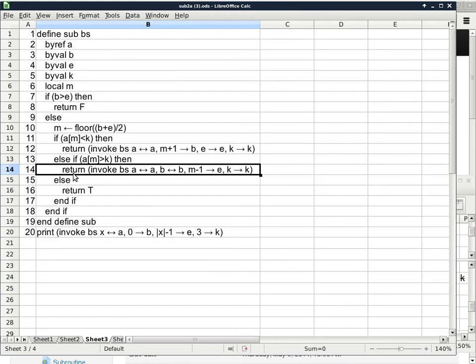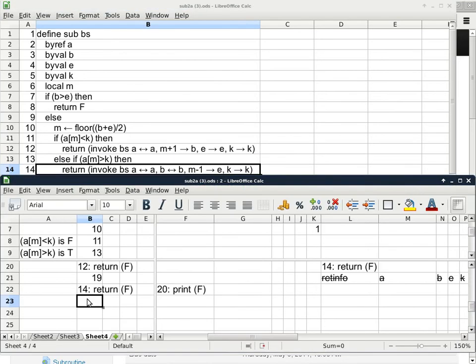After line 14, I get out of the inner conditional statement. But since the inner conditional statement is the last statement of the else branch of the outer conditional statement, I'll also be exiting the outer conditional statement. So I'll be continuing execution on line 19 at this point. We are now on line 19.